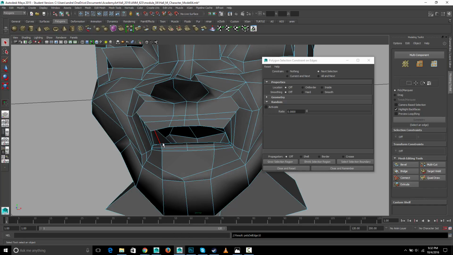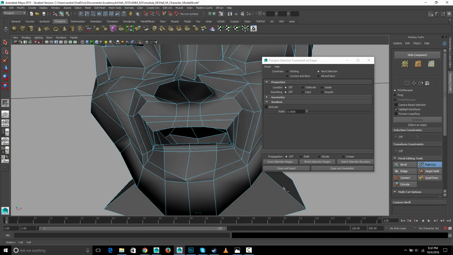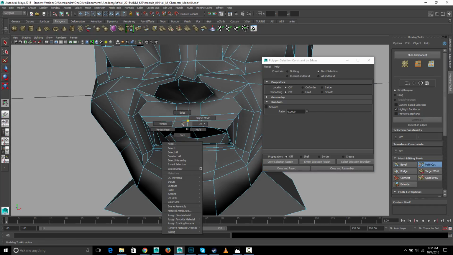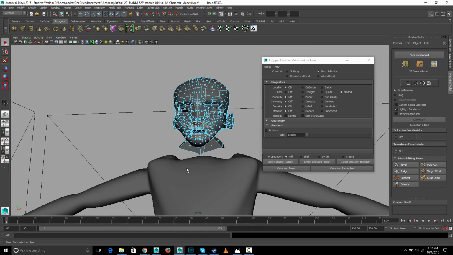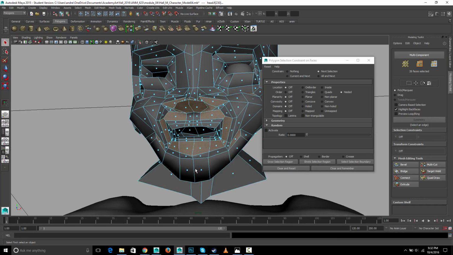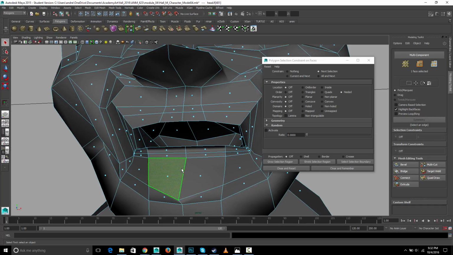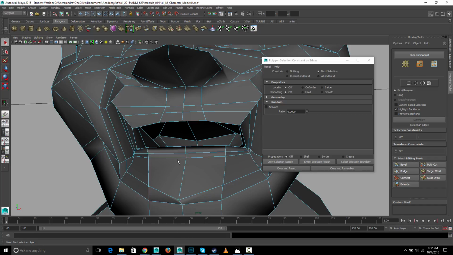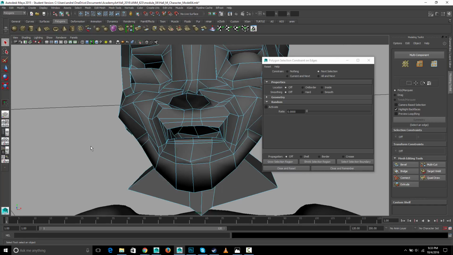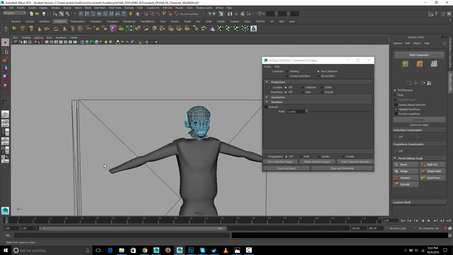You can try deleting faces, and then now I can put that back in. I'm sorry, I said faces, I meant edges, right? And that fixed that one. So now the next time I do this, see, that's no longer a problem one. And then just go in and, where's the extra face here? Ah, right there. So I could do the same thing there, delete it and then add the edge back in, etc., etc. And just going through and cleaning it up.